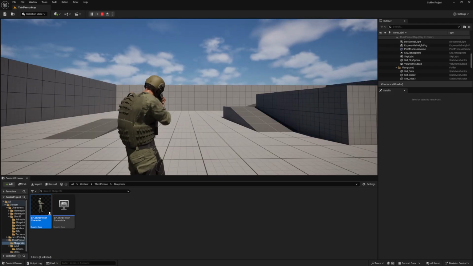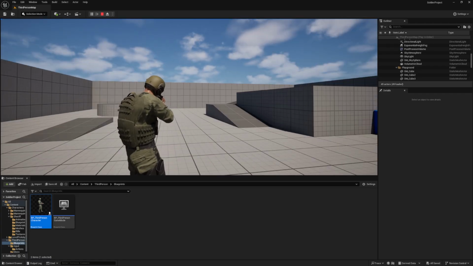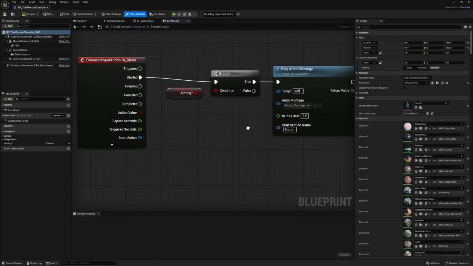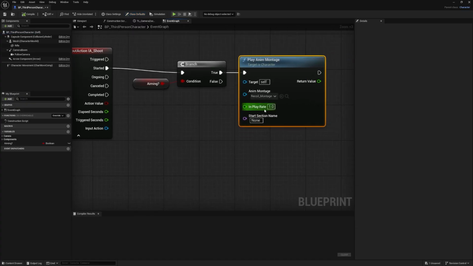Oh, and really quick, you can actually change the feel of this too by speeding up the animation if you want. So I can see right now, this is probably a realistic animation, but for a video game, I want it to feel probably a little bit snappier. And we can actually control that right here where we call the animation montage. I can change the play rate to maybe 2. So it's going to play twice as fast. Let's see what that looks like.